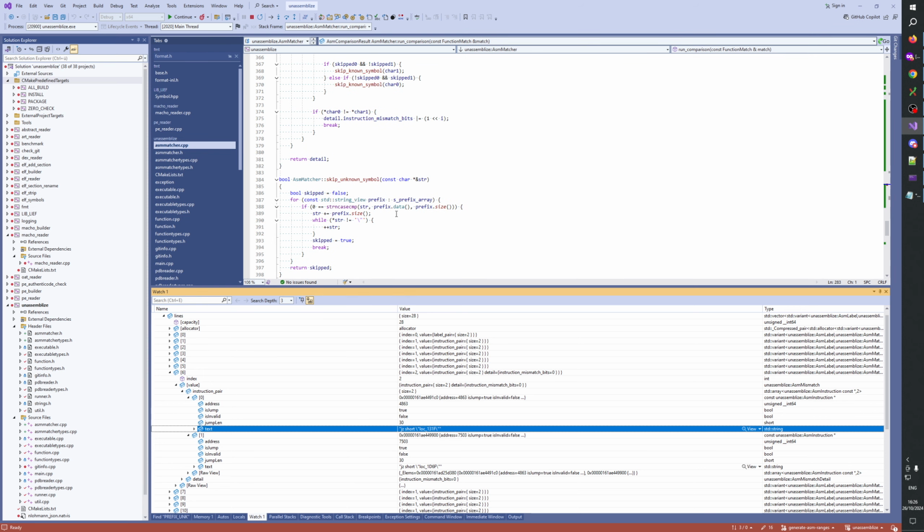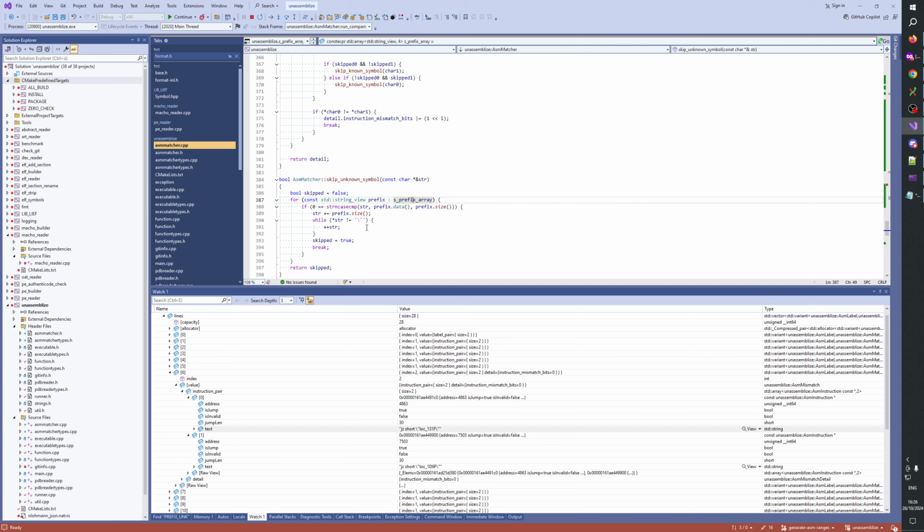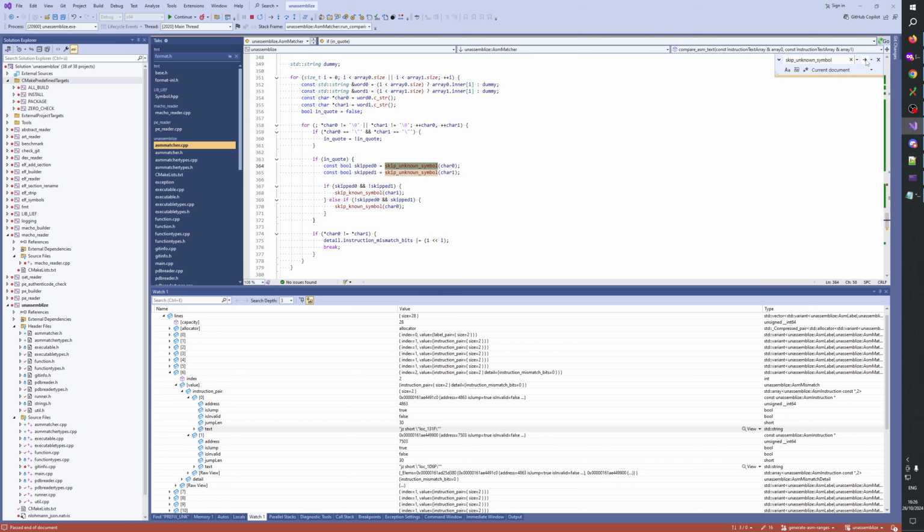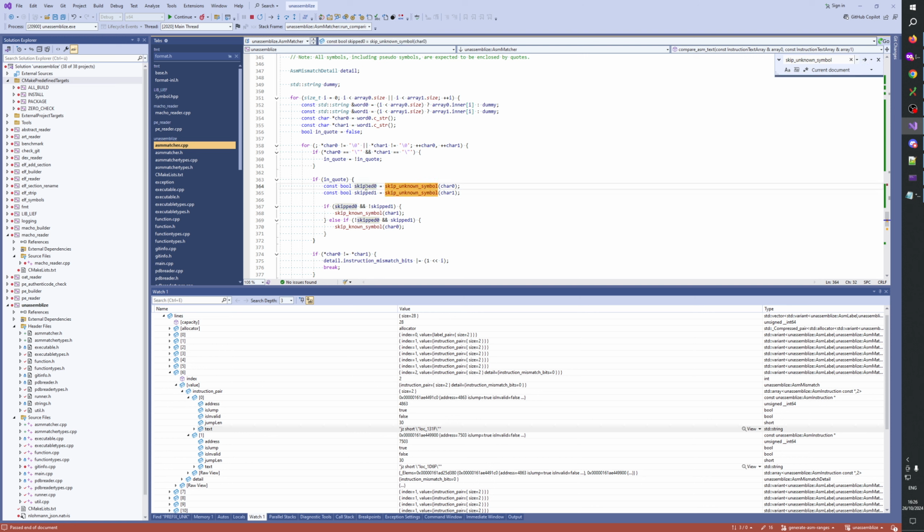Skip unknown symbol. It has lock in there. Why is it not matching? Skip unknown symbol. Skipped, in quotes.